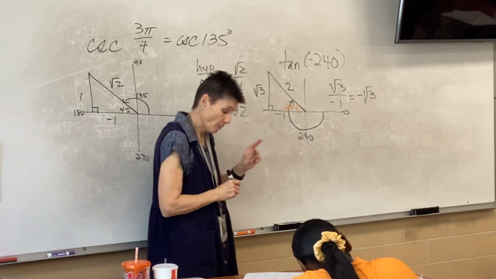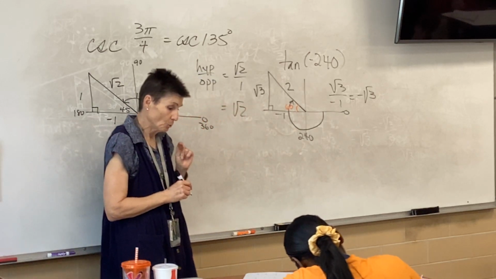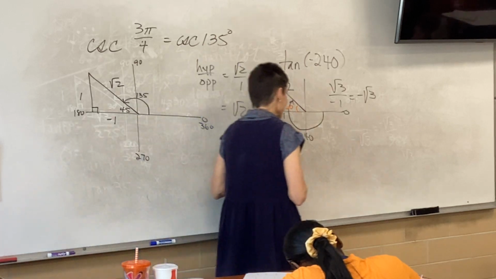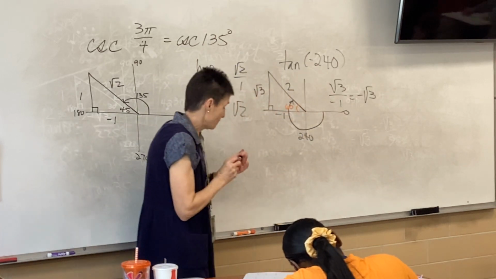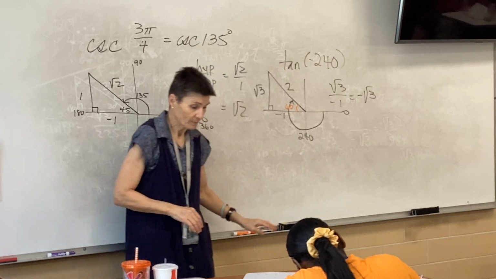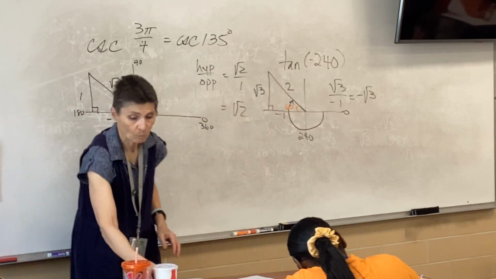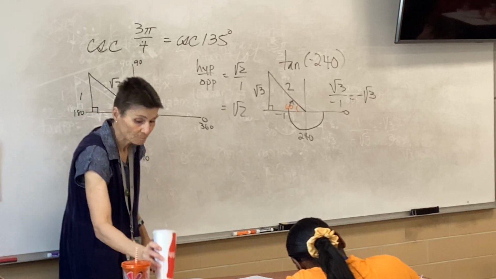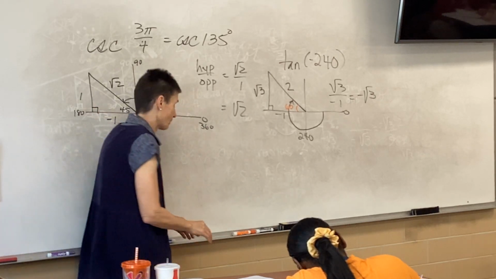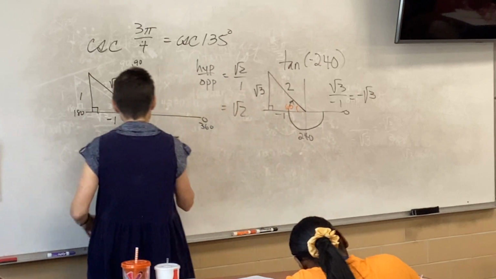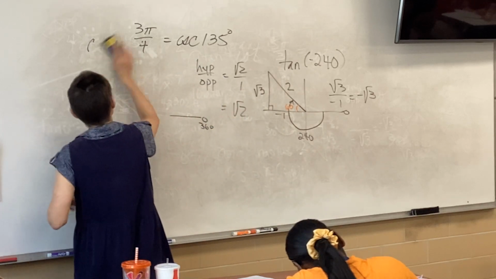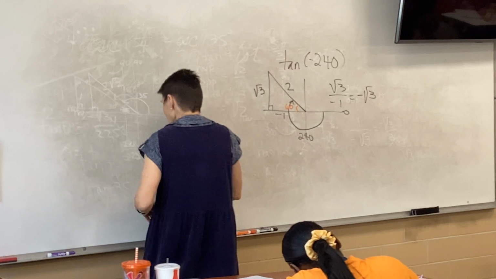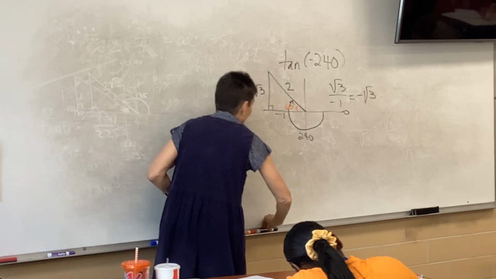Now, I want you and your partner to work on E and F. They are exactly like we just did. So you and your partner, see how far you can get with E and F. You can turn around or switch your seat or something so you have somebody to work with if you're by yourself.